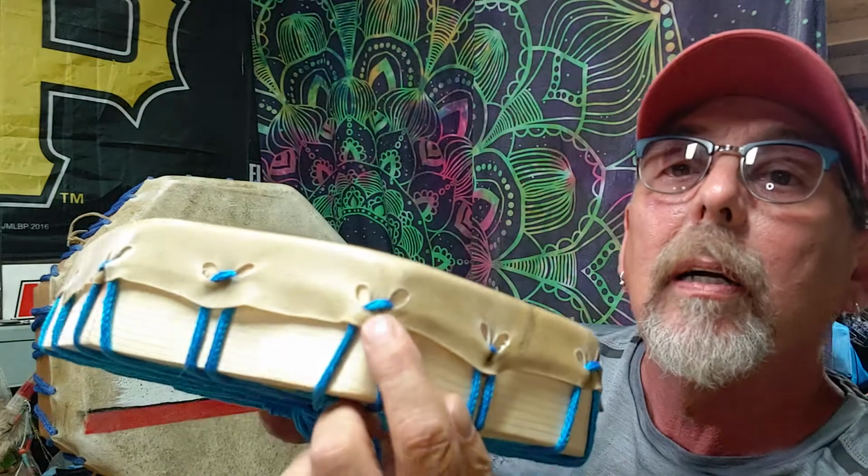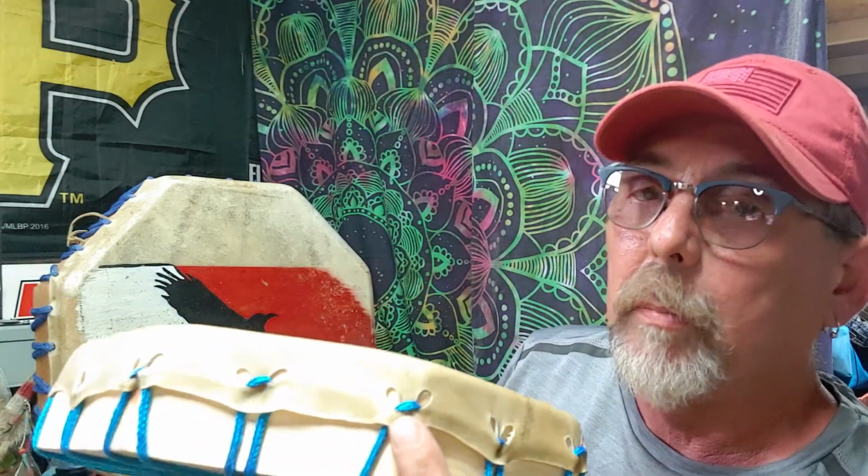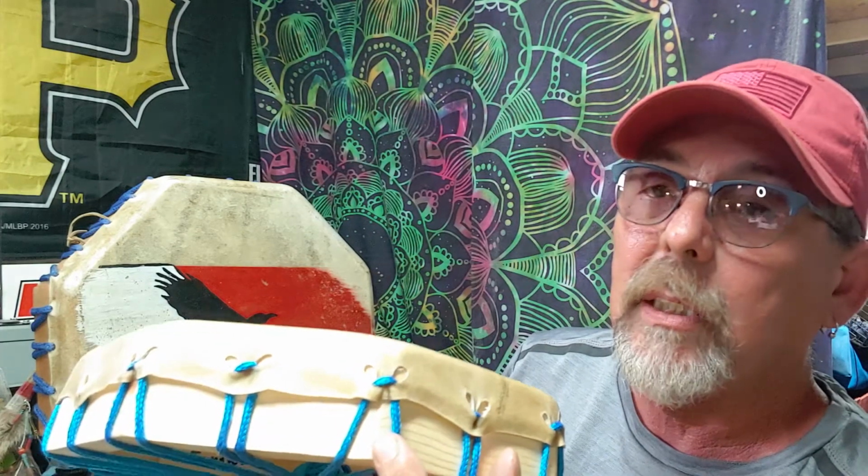Now, what do I mean by pinging? I've left them outside after I've stretched one in the direct sun, and I forgot about it. And all of a sudden, you can hear this ping, ping, ping noise, and it's because it's stretching the hide so tight. And yes, the hides will break in the holes where the cord goes through, like right here. That's why I started doubling them, because I used to put in just one hole, but this adds to the strength of it. But if they get too tight, it will actually break the hide.